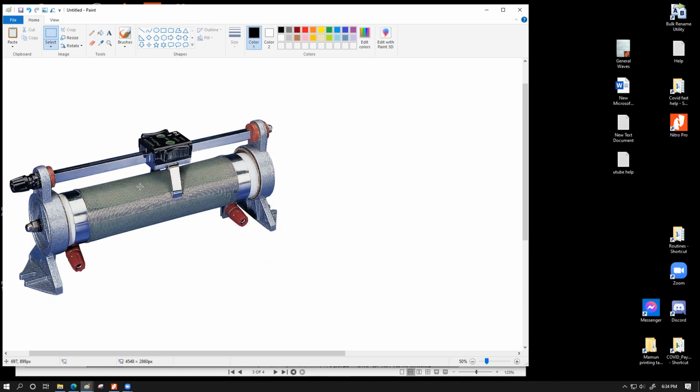Any rheostat comes with three ends. This is one, and this is the other one. The resistance between these two wires is the full resistance of this wire. So if we connect a certain circuit between these two points, we cannot get variable resistance, because the resistance between these two points is a fixed resistance. How do we get a variable resistance?